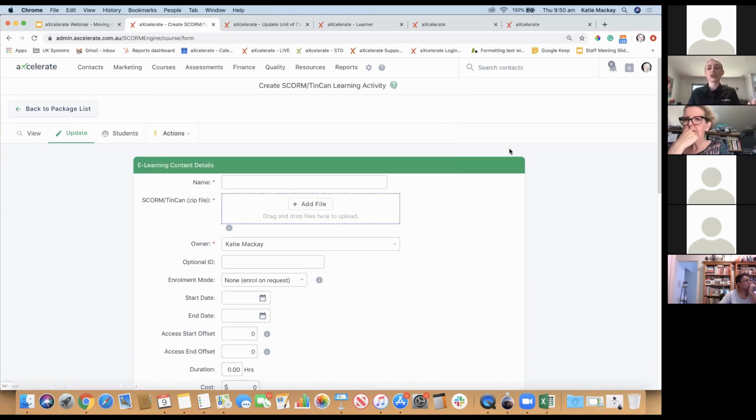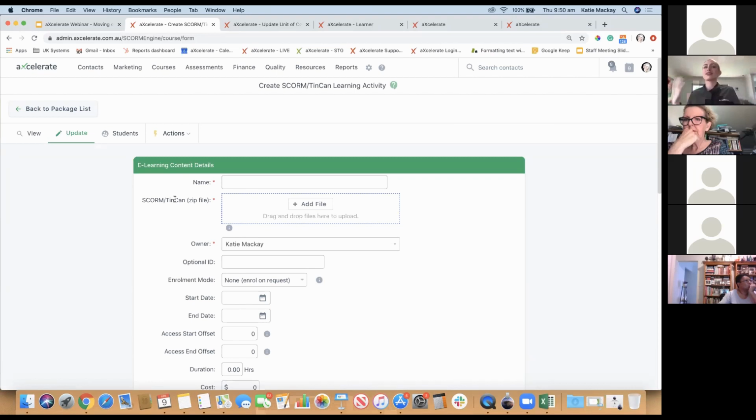If we were to click on that, we would come to this page where aXcelerate allows us to upload that SCORM or TinCan export that always downloads. That's always going to be a zip file. So it's just the file that exports out of your content creation tool. The other piece of this puzzle, which some of you might be utilizing already, is not creating your own content, but purchasing content through a content provider.